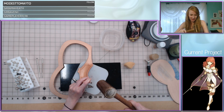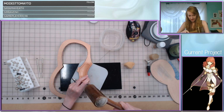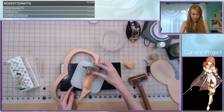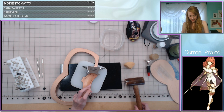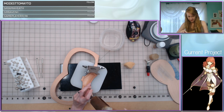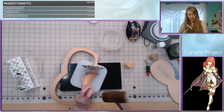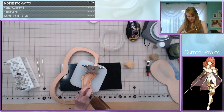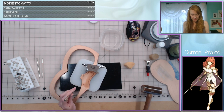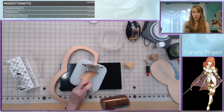Everyone's commenting on how adorable the anvil is. It's super adorable. I love it. My work is still shifting a little bit. I wish it were maybe a little bit heavier. Try putting it in front. So these are pretty small taps overall. I'm not trying to put a lot of force behind this. But bit by bit, the tap from the hammer is what is scooting the tool along as I work.